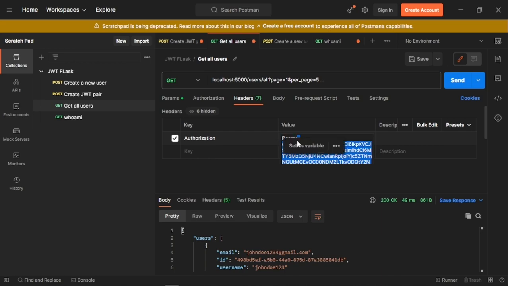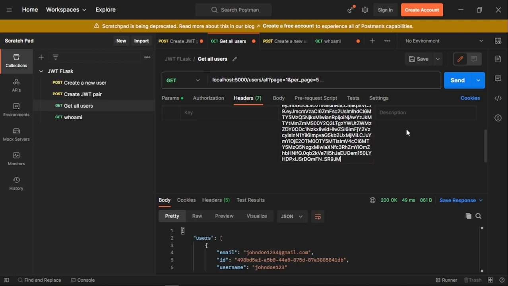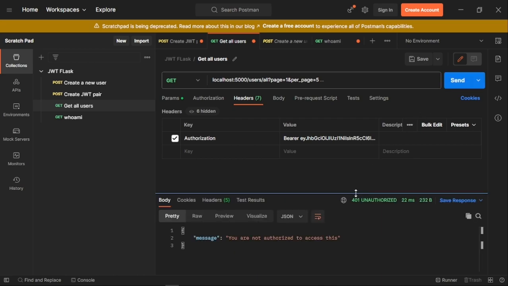If I remove the old JWT and provide our new JWT and send, we're seeing that we are not authorized to access this endpoint, meaning we cannot access it because the JWT of our staff user is not the one being used. And this is very important as it helps us to authorize certain users to access certain endpoints within our application.